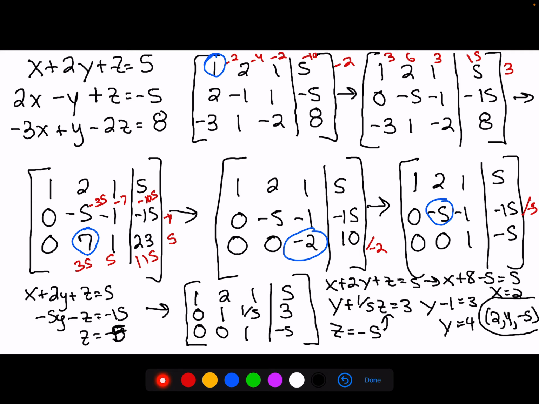See if you can avoid those fractions. If you can't avoid the fractions, you can still work it out. It just gets messy. So don't beat yourself up too much. Have your calculator handy, because it's nice to keep double checking all your calculations. It's so easy to make a little mistake and throw the whole thing off. This homework can end up being a long time just because of that. So I would say as you go, keep double checking your numbers. Try to do things so you avoid fractions, and go from there. All right. Thank you again.